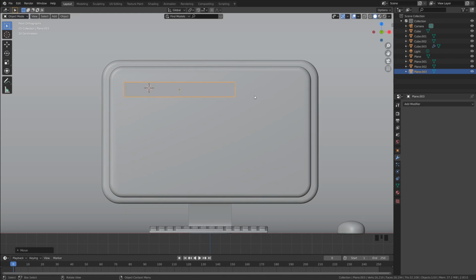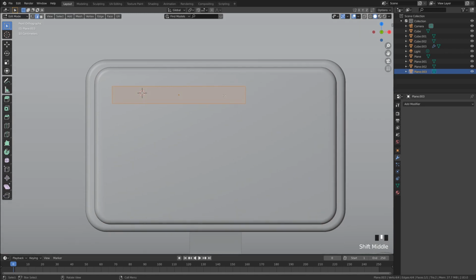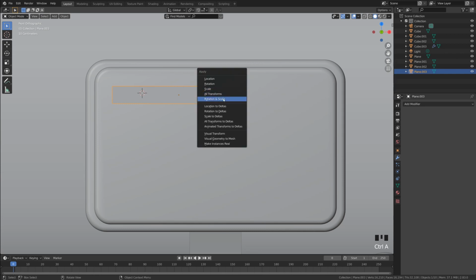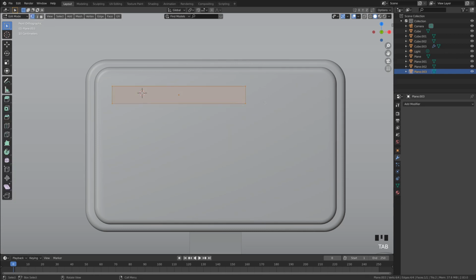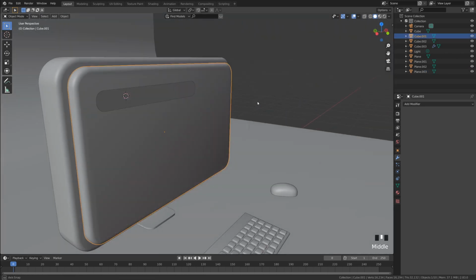But I'm going to start here, and then tab into edit mode on this thing, press 1 to go into vertex select mode. And because these are vertexes, not edges we're trying to bevel here, you need to use Control Shift B to bevel. And whoops, I've broken my own rules here. So if you're getting a weird bevel, remember, come into object mode, Control A, apply rotation and scale, then back into edit mode, Control Shift B, and now we're getting those nice smooth bevels. Increase your scroll wheel up there if you want some extra cuts. And I think that looks pretty good to me.